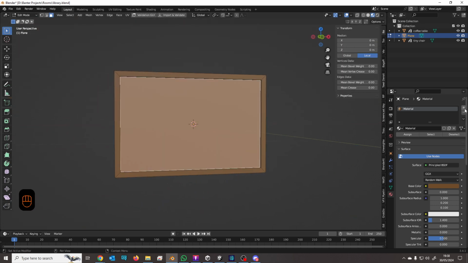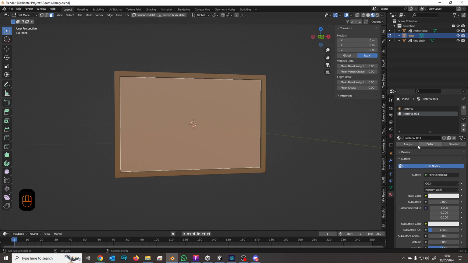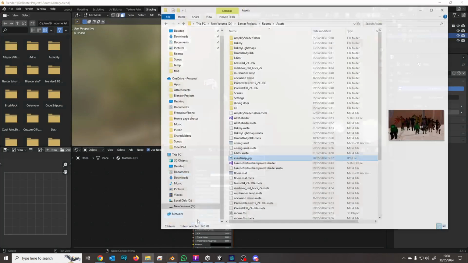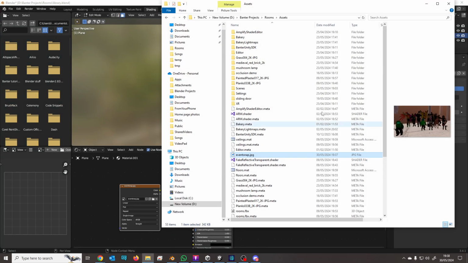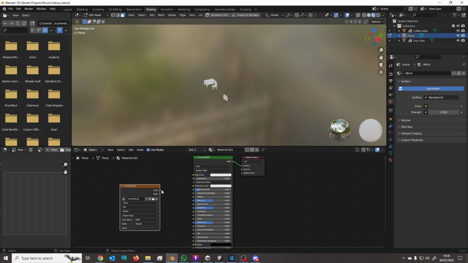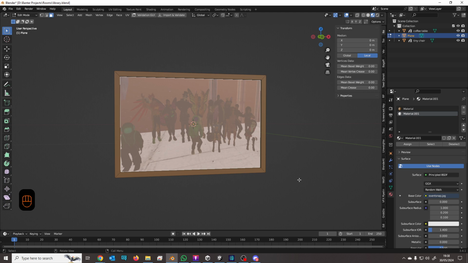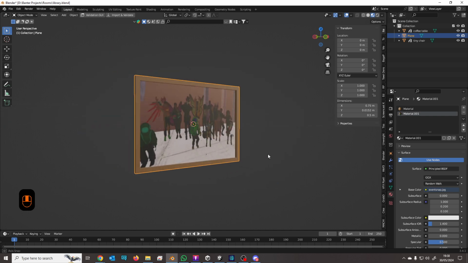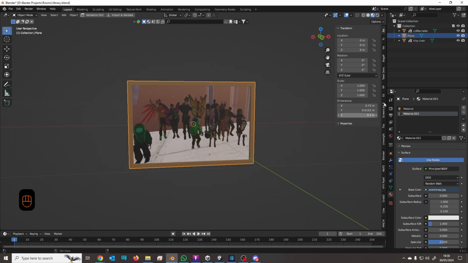That'll do. And then this one, we'll create another one. This one we're going to assign to that plane. And under shading, I'm just going to drag in our image and plug it in. And there we go. Now I've not tried this with textures, but we'll give it a try.